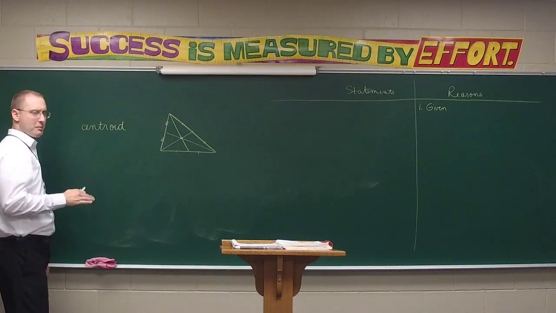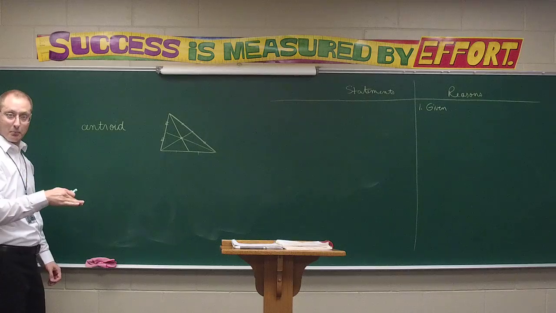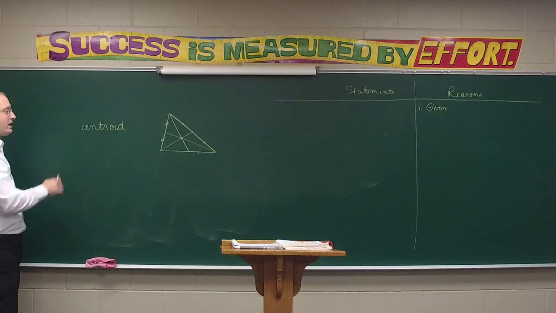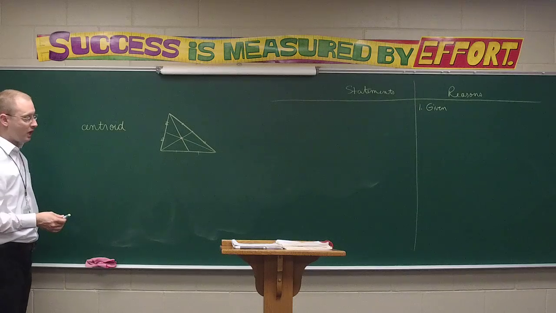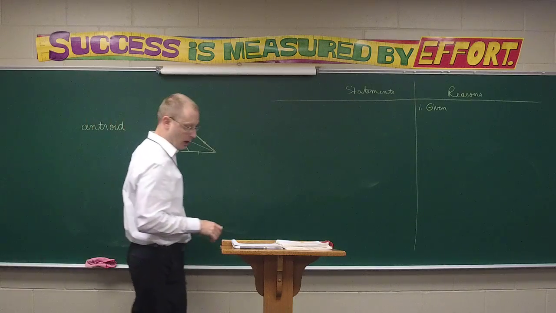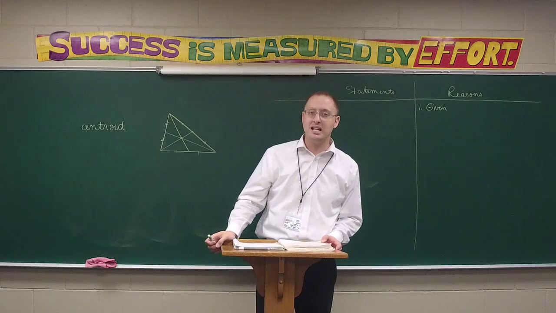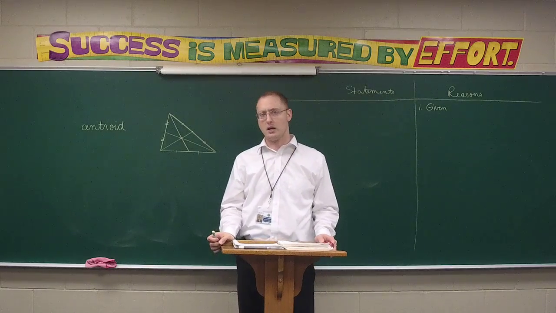Flip back, if you would, to terms definitions real quick. Let's put it in second place like we did with the others, and let's write this down in terms definitions as well. Centroid, and simply say the intersection of the medians of a triangle. The centroid is the intersection of the medians of a triangle.